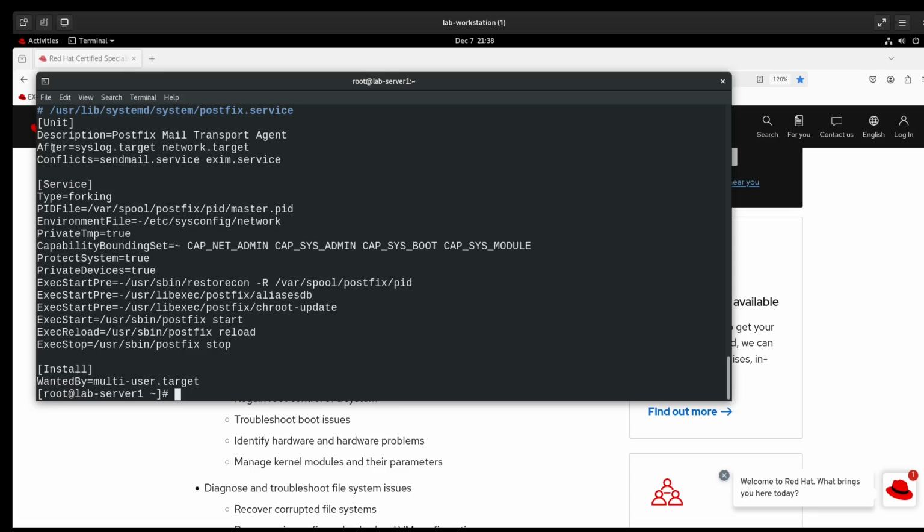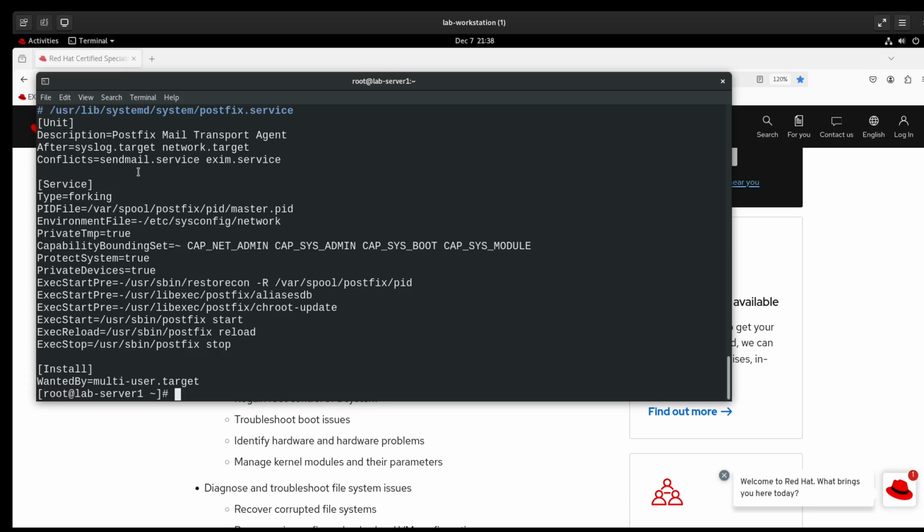And notice this within the unit file, this After, basically what this says, if you start the postfix service, sometimes I will forget the exact meaning of these. This is something that I'm going to need to review more before the exam, because you have Before and After. Those are dependencies that time when things should start.